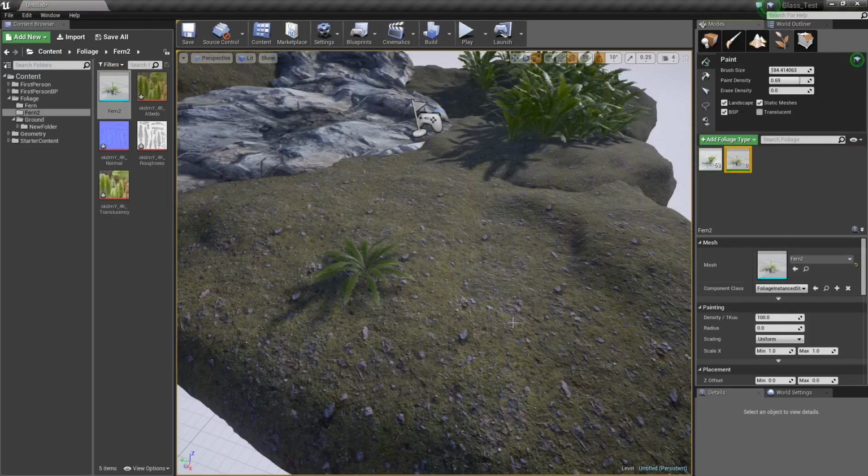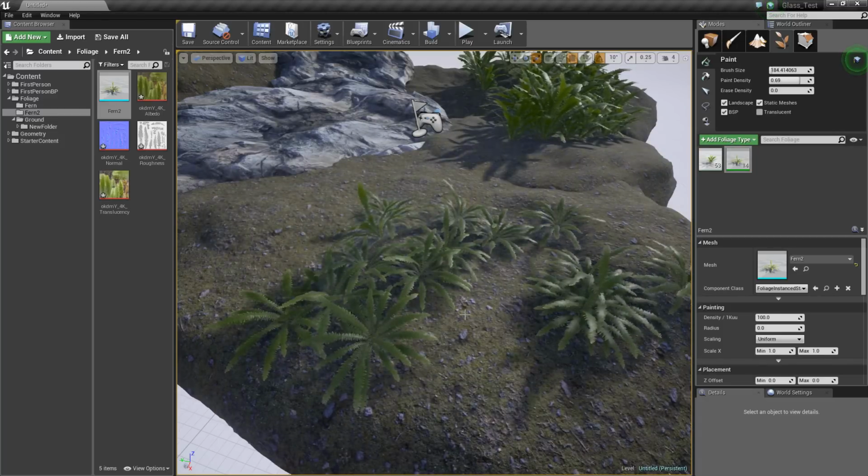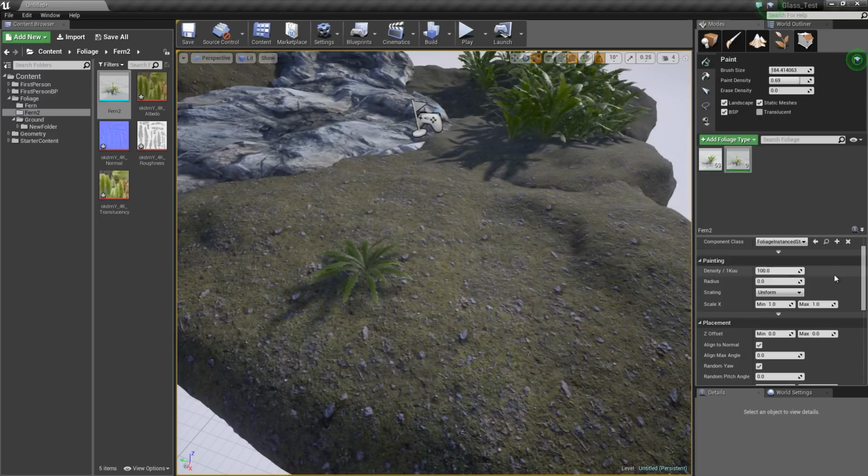So if we click on that, you can see now we can start painting, and they're all painting uniform. You can hold shift and I'll just erase them.